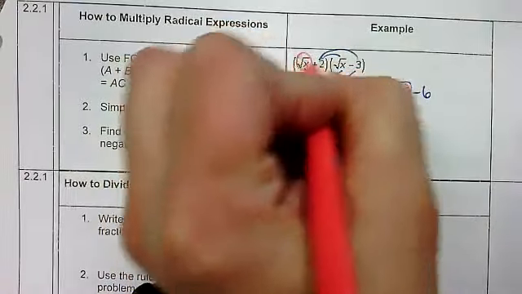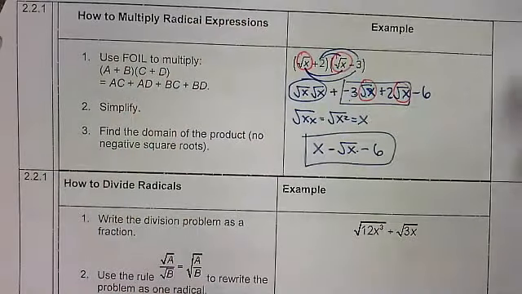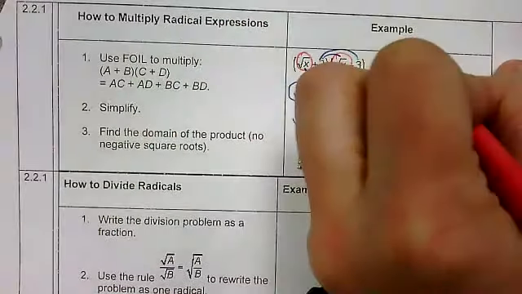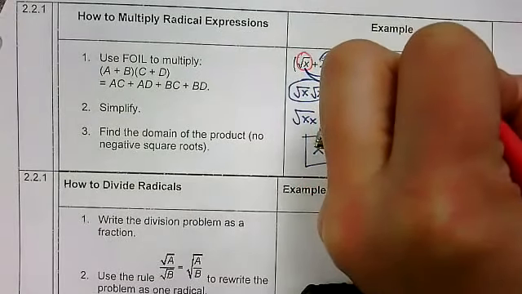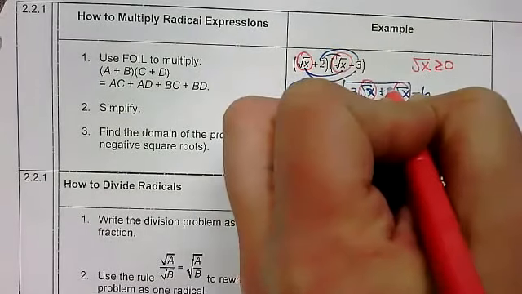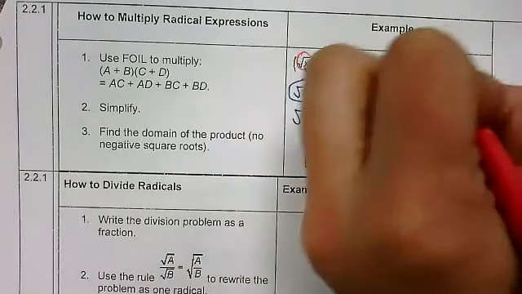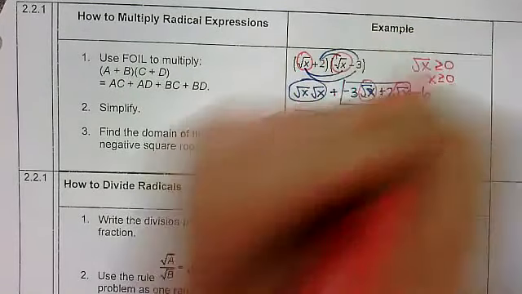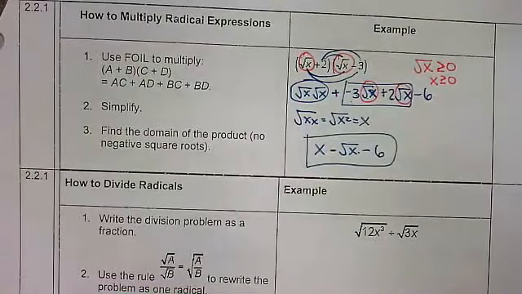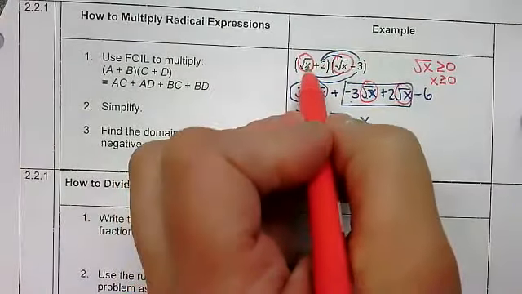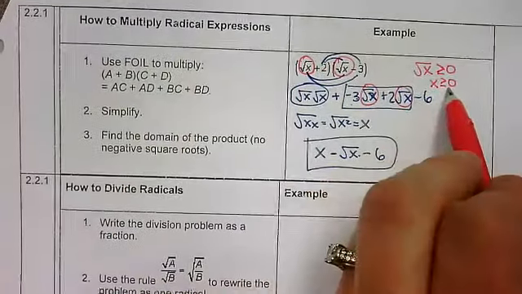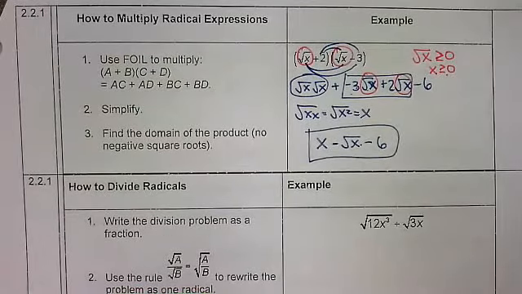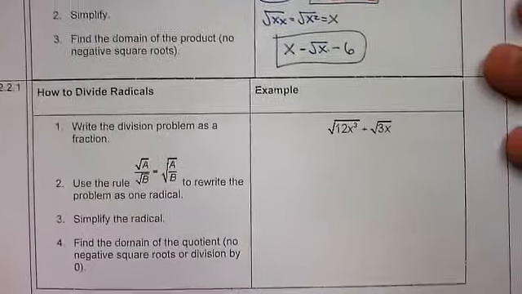So we can go back to this original expression here. The square root of x, for both of them, has to be greater than or equal to 0, which means that x has to be greater than or equal to 0. So really what we do is we set whatever's inside here greater than or equal to 0 in this case. For division, it's going to look a little bit different.